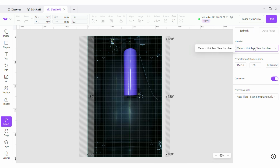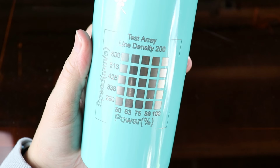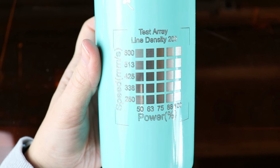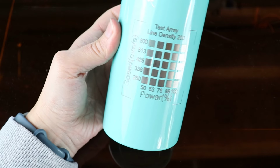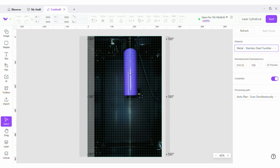So next up we can go to material. Now there isn't a big selection of materials in here. I highly recommend you run a test array on whatever type of tumbler you're working on. I have run one, so I have a really good idea of what settings I'm using. Alternatively, you can pick something similar, and then we can pick the settings from there.